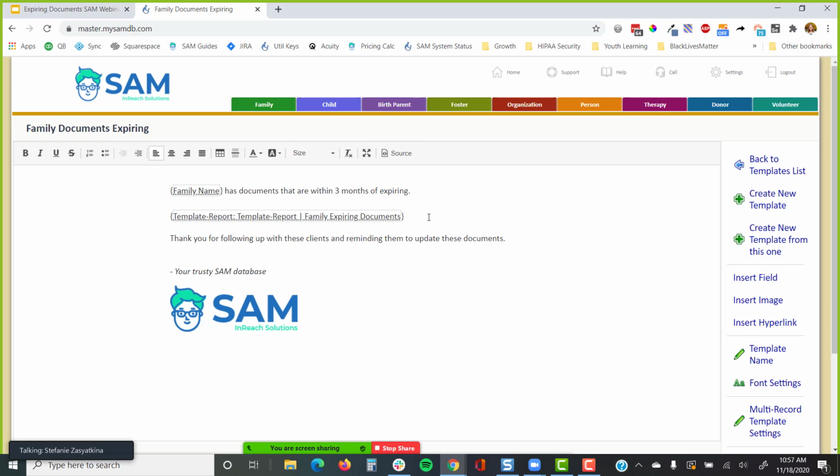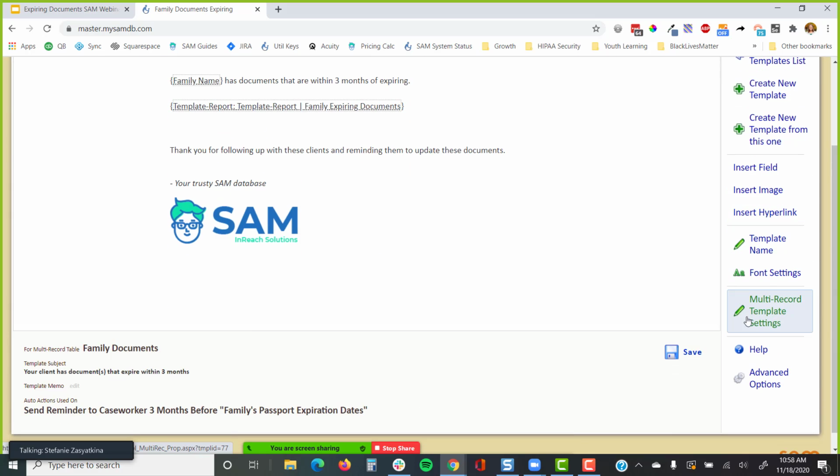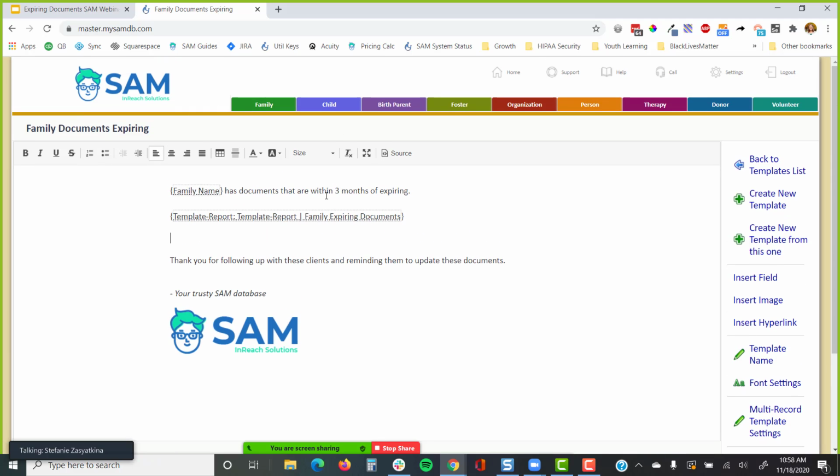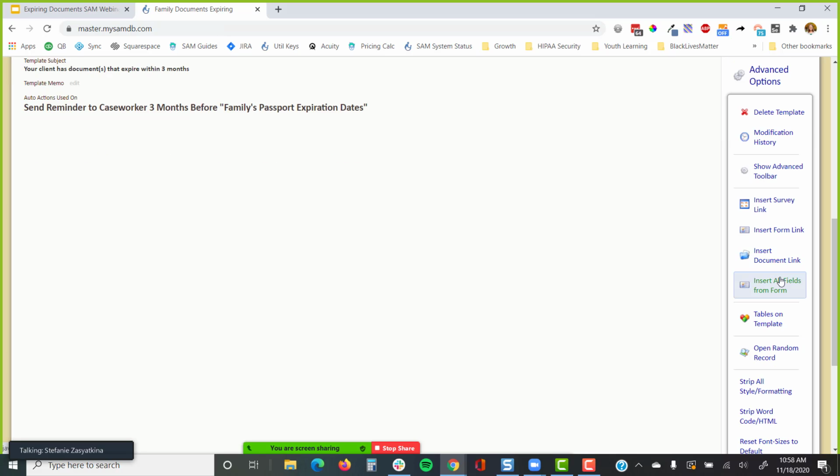And the way that I added it is over here. This is based on a multi-record template, and I don't think this is where I'm going. That is font stuff.